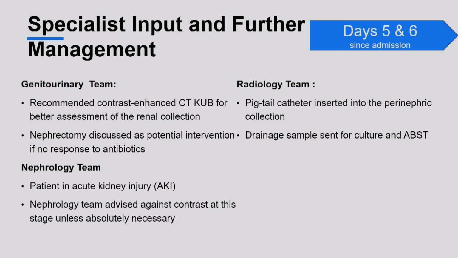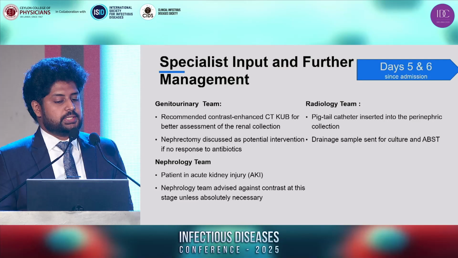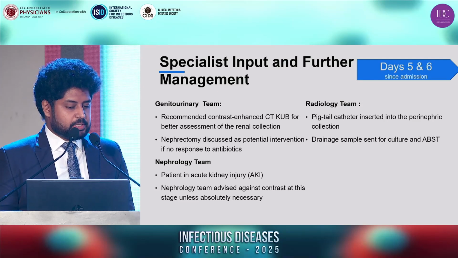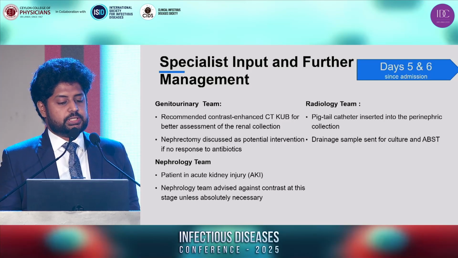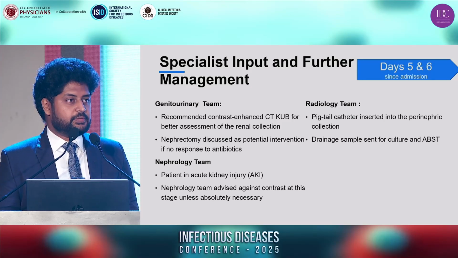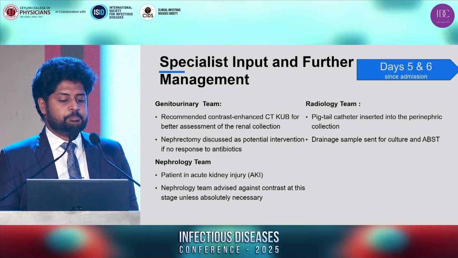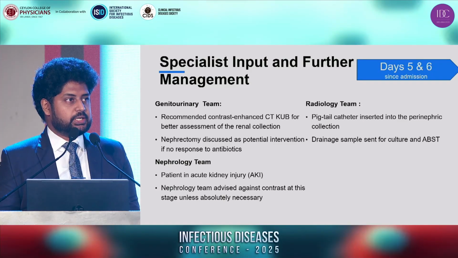We have referred to them, and they have identified it as a grave problem, and they needed contrast enhanced CT KUB for a better assessment. And they also wanted us to discuss with the patient the possibility of a nephrectomy if this infection does not settle with the treatment, antibiotics, and possible drainage.